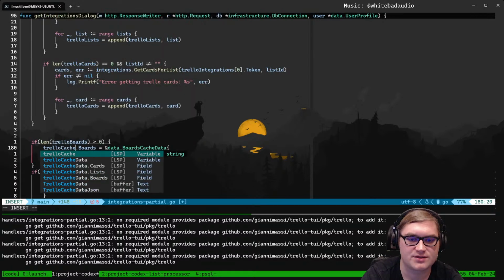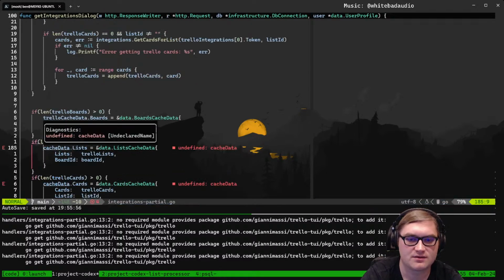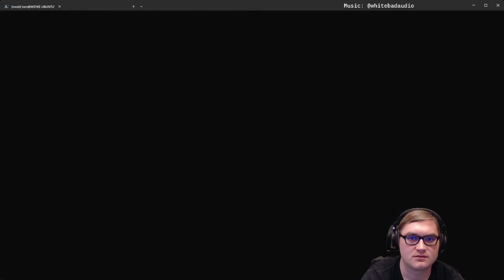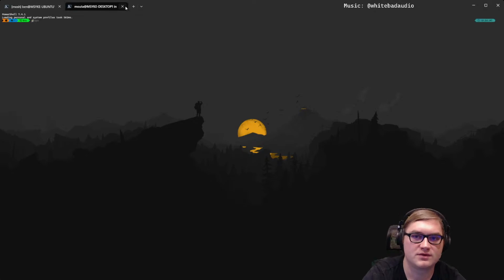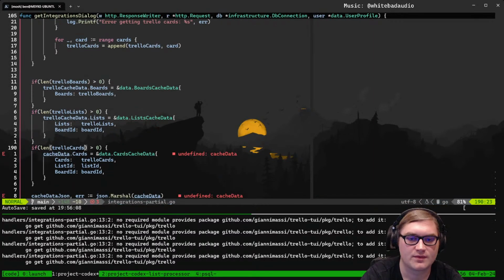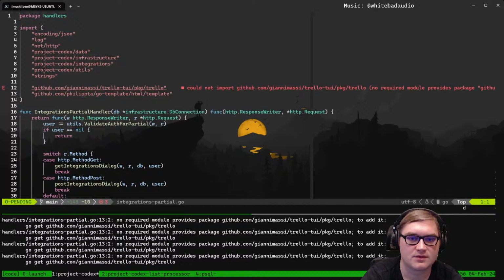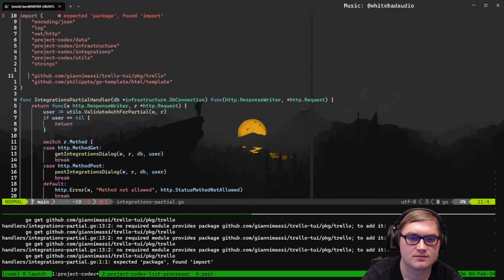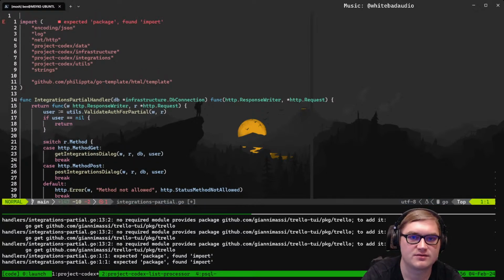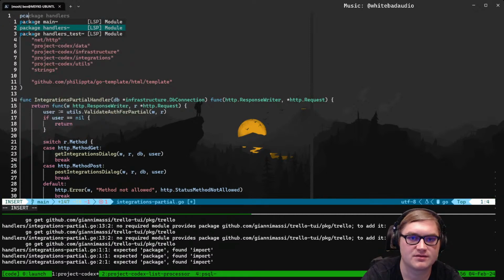Trello cache data. Trello. Whoa. I didn't mean to hit that button. I don't need that. What are you trying to auto import on me? Package not found? Why is there no package?